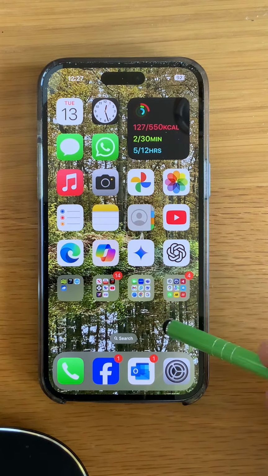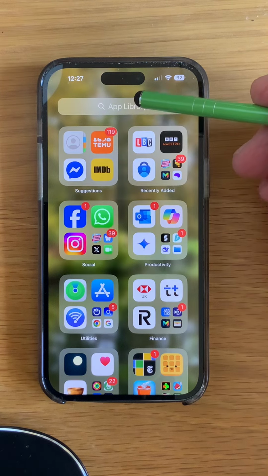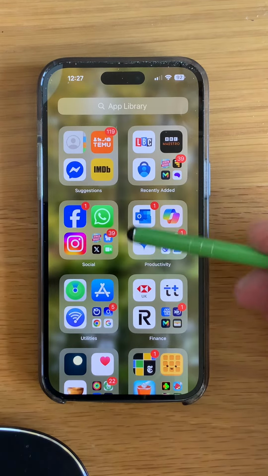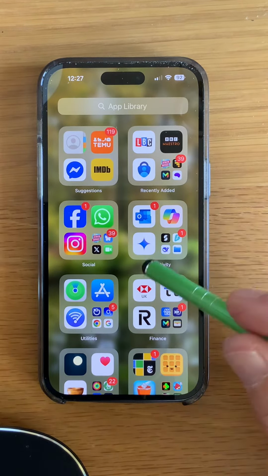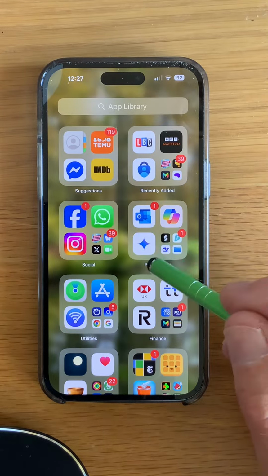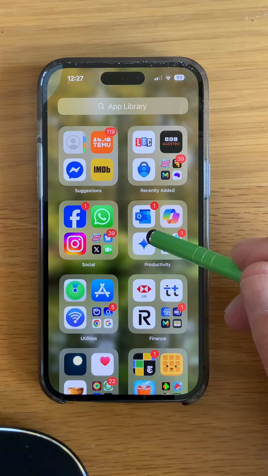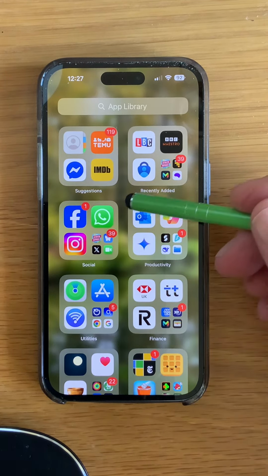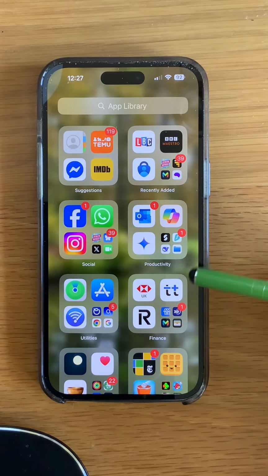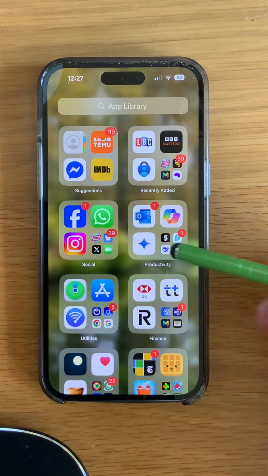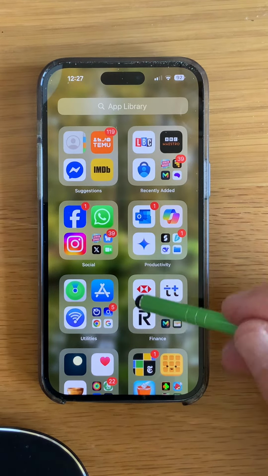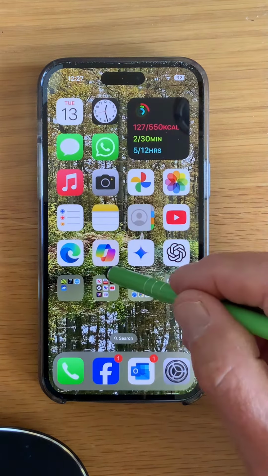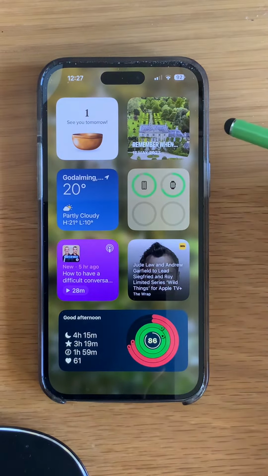So okay, I've said in terms of the app library that there's nothing you can do to change that page, but one thing I need to mention is that you can change the display so that the icons get smaller and the name of the app appears below it. I prefer to have the icons as big as possible without any need for naming them, because I automatically recognize all these apps.